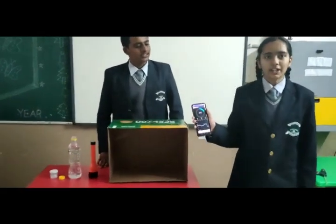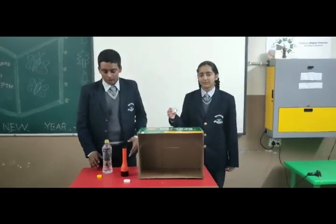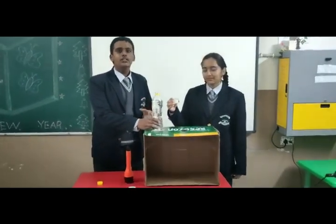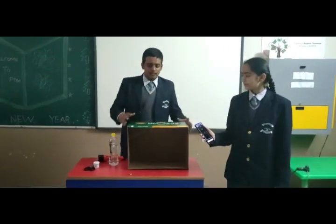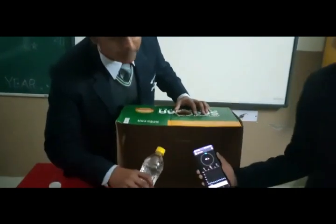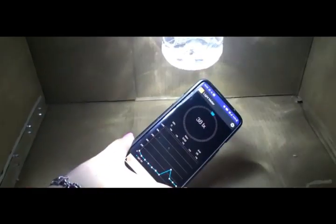As you can see, there is 50 lux of light outside. When I bring it inside, it's 0 lux as you can see on the light meter. Now we show you how we increase the light amount. We've taken a plastic bottle and filled it with filtered water. We'll add some bleach — sodium hypochlorite — in it. To demonstrate the working of our Litter Glitter bulb, we've taken a cardboard box and cut a circle in it equal to the diameter of the bottle. Right now, as you can see, the room is really dark inside. I'll just fix the bottle in place. As we add light upon our bottle, now we can see there is a lot of light produced by our project inside the box.